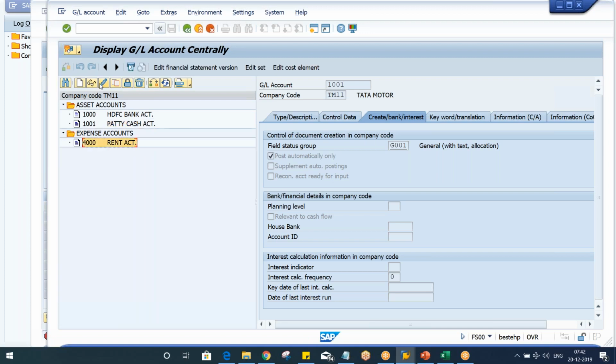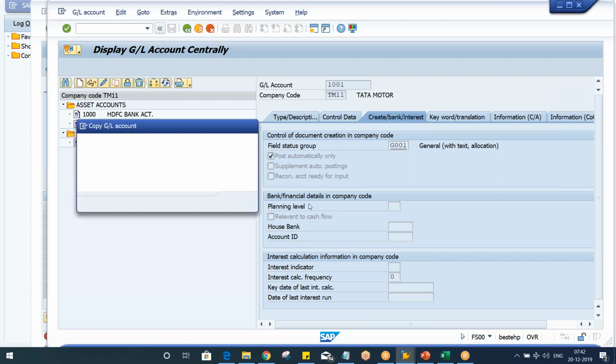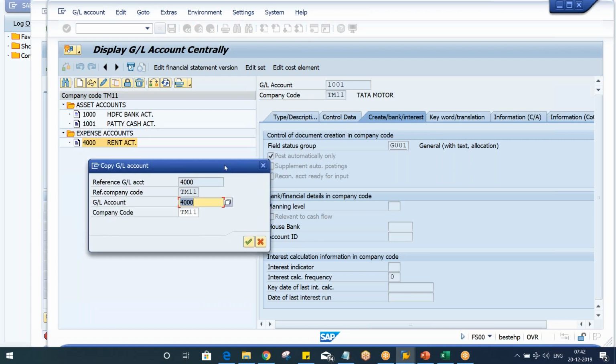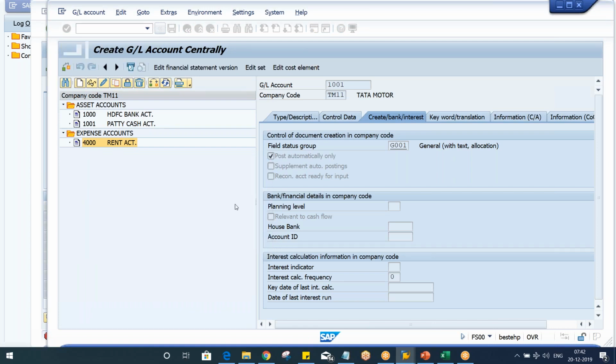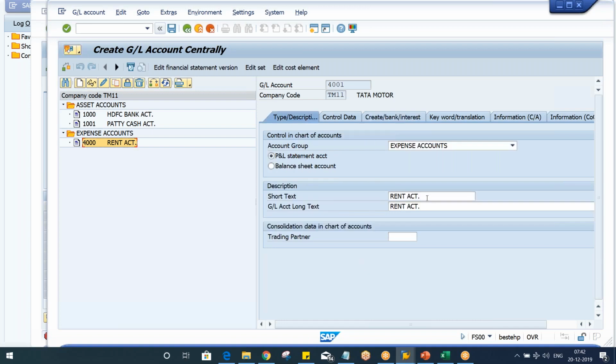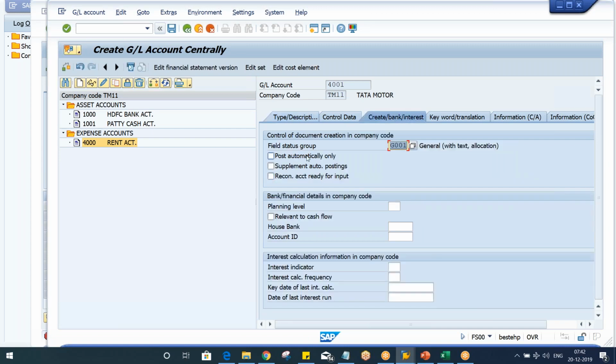So here the rent account is there, just copy this for cash purchase and make it 4001, and make it cash purchase account. Remaining other things will be the same. Here also apply post automatically.